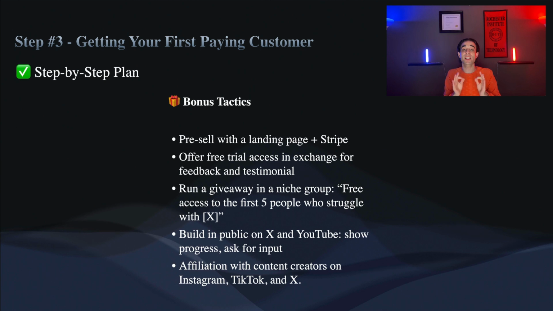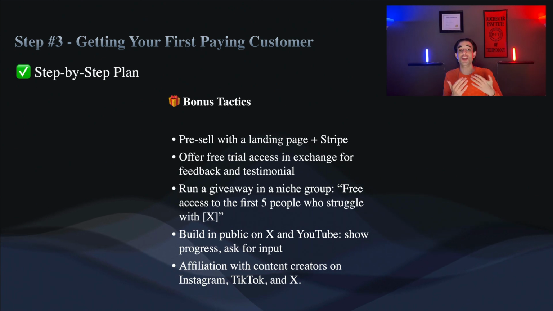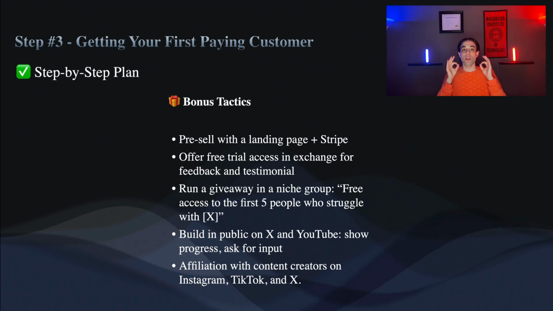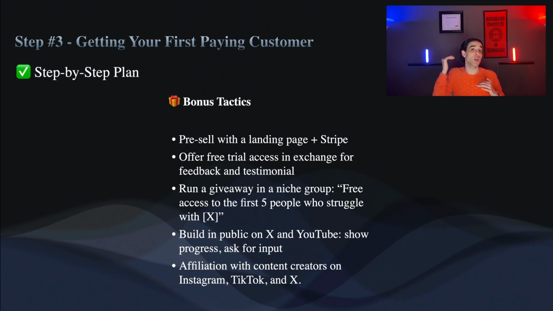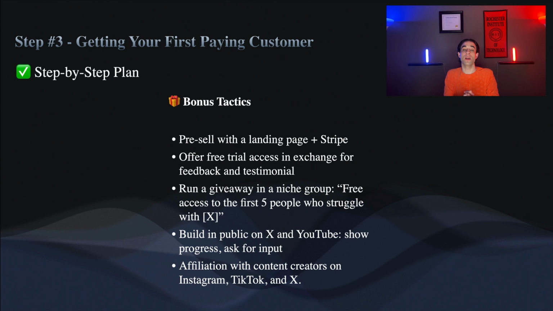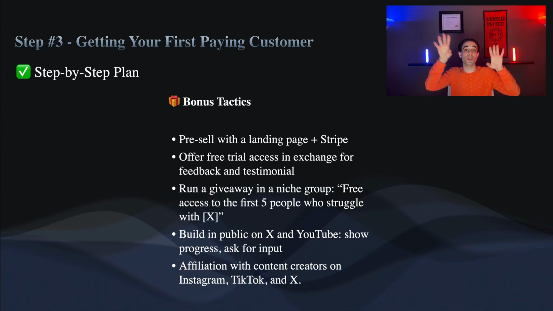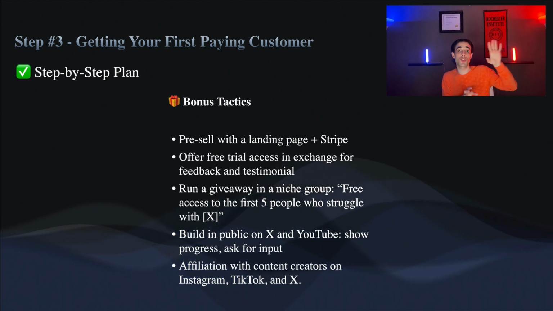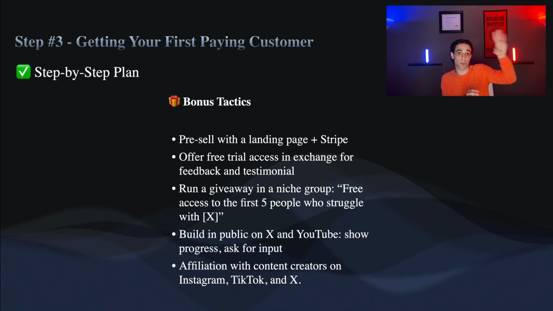And finally, number 5, bonus tactic. This is going to be one of the biggest tactics or hacks that you can use: affiliation with content creators on Instagram, TikTok, and X. If you want to really boost your sales very, very quickly, you want to do affiliation programs for your application. There are quite a few affiliation programs that you can use. But the main thing is that you want to reach out to content creators in that specific niche.